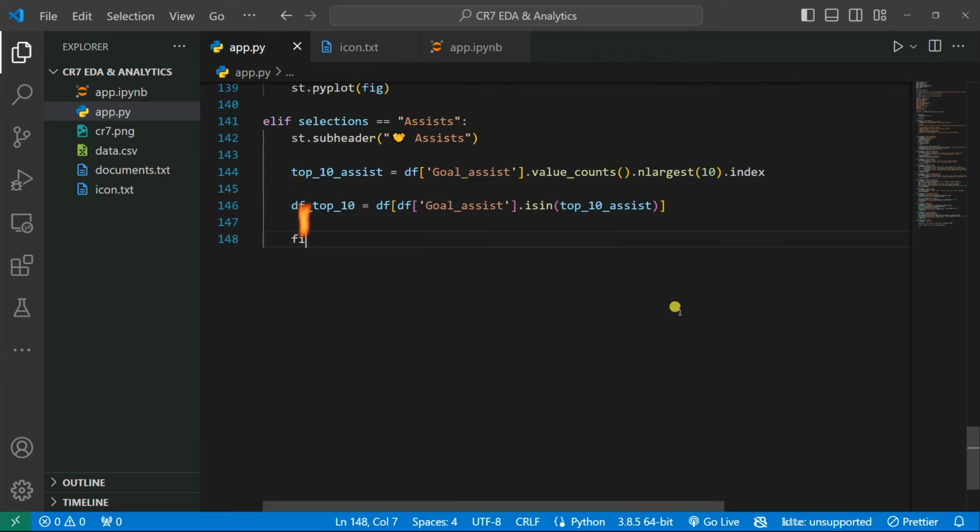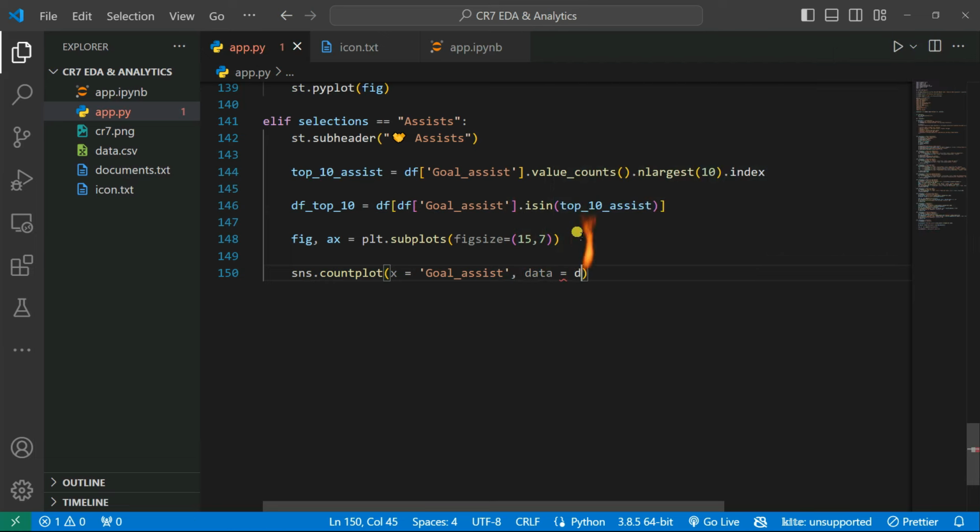Okay, so let's say figure and the axis equal to plt dot subplots, with figsize of let's say 15,7, and inside that we're simply going to show the count plot. Let's say sns dot countplot, and inside that we can give here the x of goal assist, and inside our data we're going to give it here df of top 10.